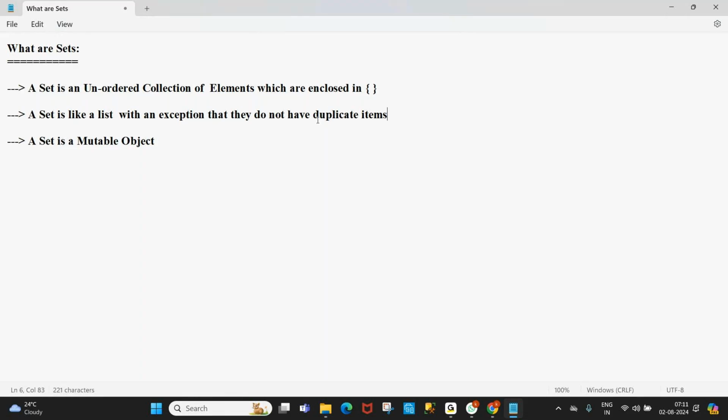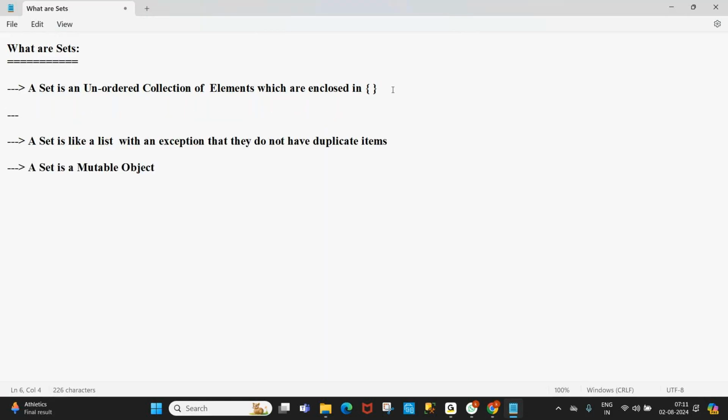And moreover, it is an unordered collection of elements. What do you mean by unordered collection of elements? It means the order of insertion is not the same as the order of access. Try to understand, I'm writing a point.